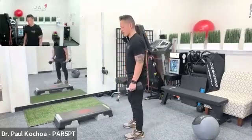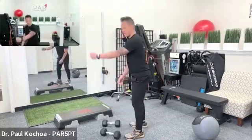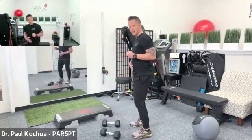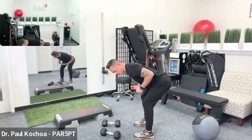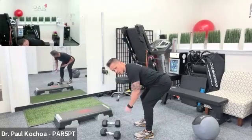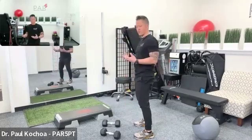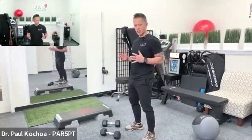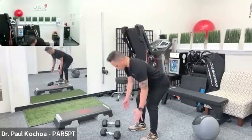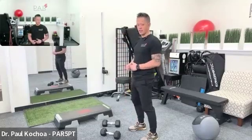All right, so horizontal row is basically this motion here. But because my trunk is horizontal, I'm bent over, that horizontal row looks vertical. All right, so that's just a frame of reference. So it's always pulling backwards. That's that horizontal pull. And then we just incorporated that with our hinge, our hip hinge.